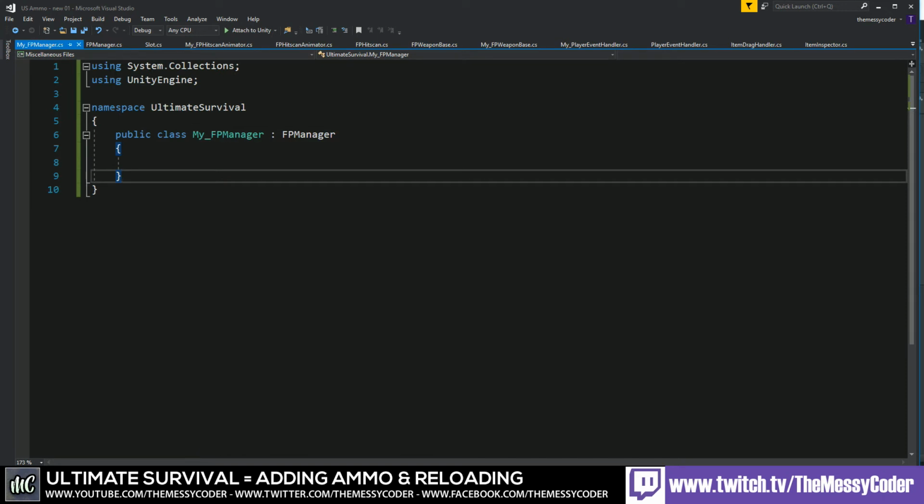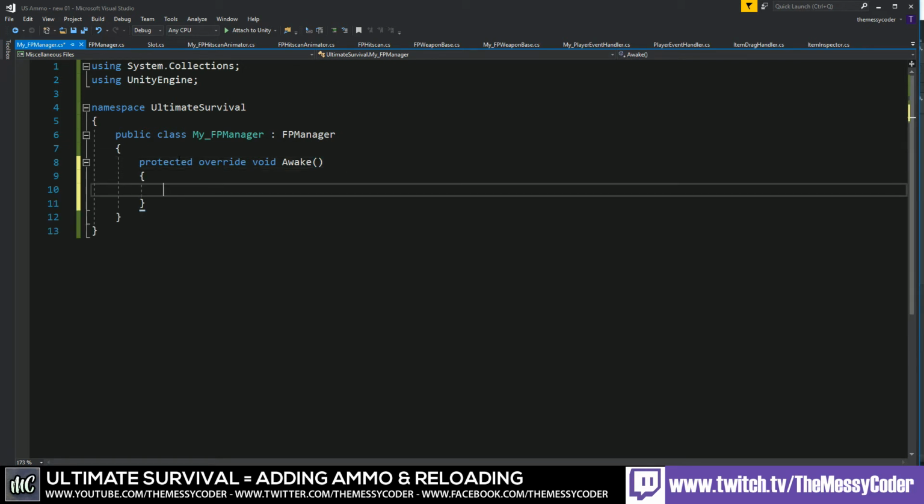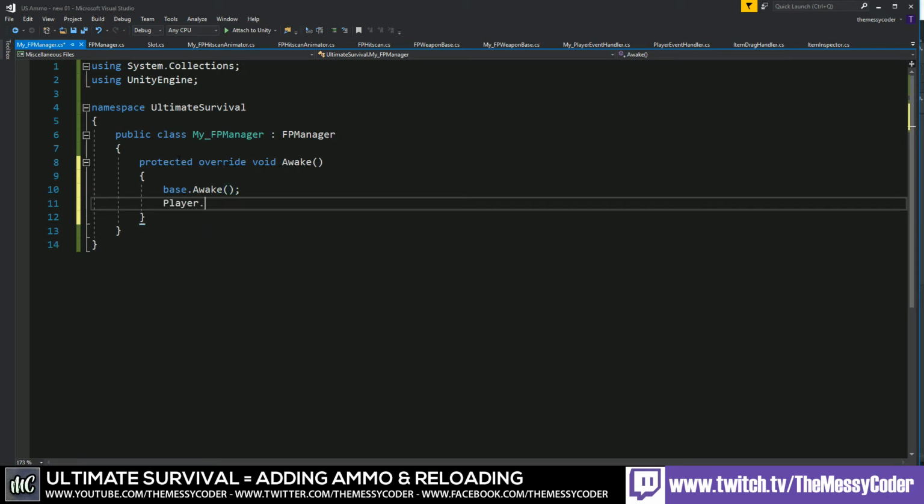And now in our one, we need to do a similar kind of thing. We need to say protected override void awake. And the nice thing is that when I do this, I say base awake, and now player dot reload set try reload. But something is going a bit weird.